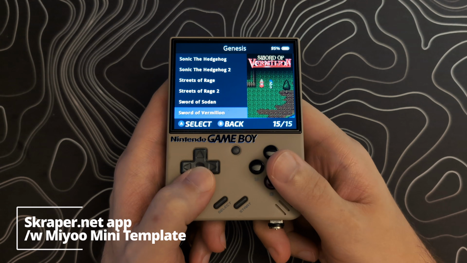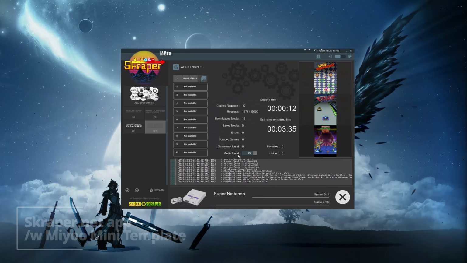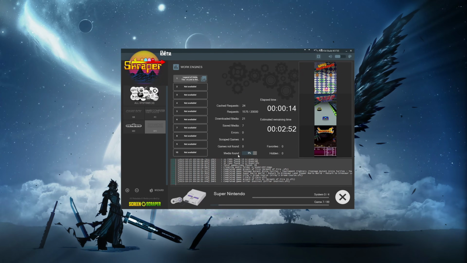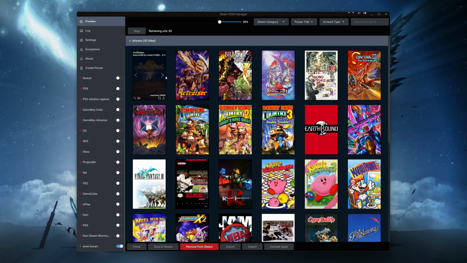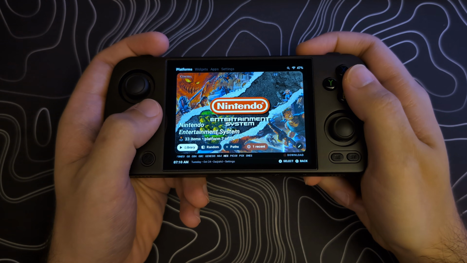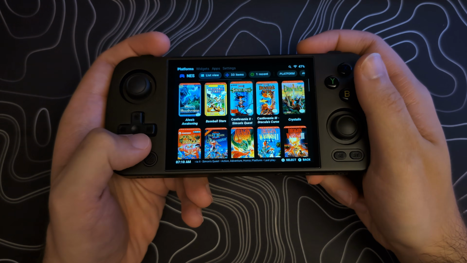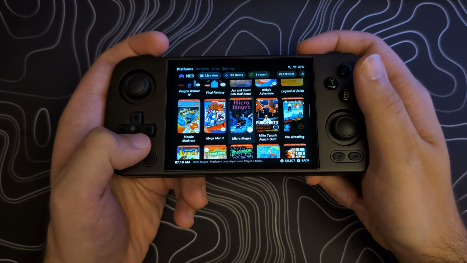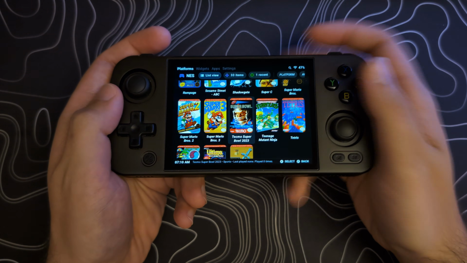I will be going over a few different methods, some you may be aware of, and some I have not heard many people mention at all. I will be using the MiyooMini Plus to illustrate these methods. However, they're not limited to just the MiyooMini Plus, and if you're using a different device, they should work for that also, and I will point out the settings that would need to be changed if you're using something else.